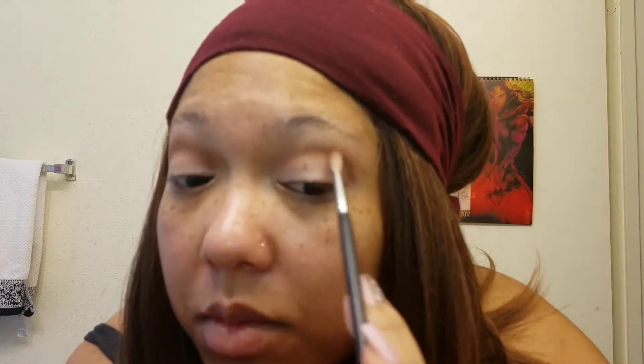Now that we have our transition color laid down, we're going to go in with our crease color. This is the color 'Temperature Rising' — it's a beautiful chocolate brown. Unfortunately I can't show it to you clearly because I've dropped it on numerous occasions and it's a crumbled mess. After that, we're going in with this gold color here — as you can see, I've dropped this palette on numerous occasions too. Doing your makeup in the bathroom without carpet creates instances where things break. I'm beginning the halo process by adding that gold color to the outer corners and then to the inner corners.